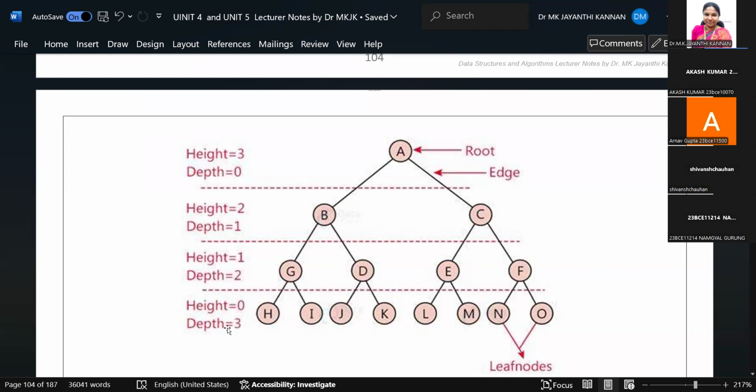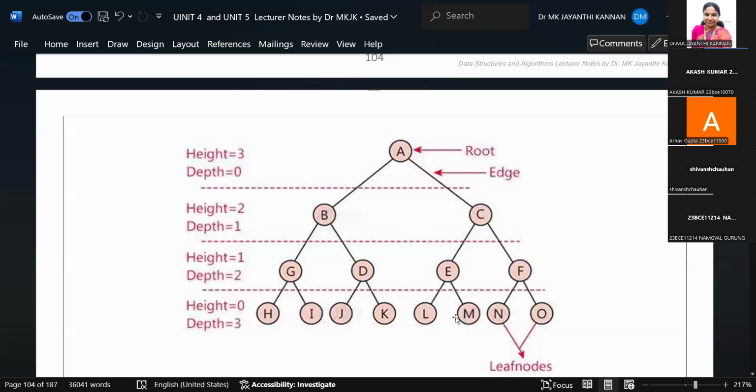The leaf nodes are in depth 3. According to height, we start from the leaf node up to the root node. So the leaf nodes are in height 0, like ground floor, first floor, second floor. So the root node is in height 3 because here we have 4 layers. The indexing starts from 0.